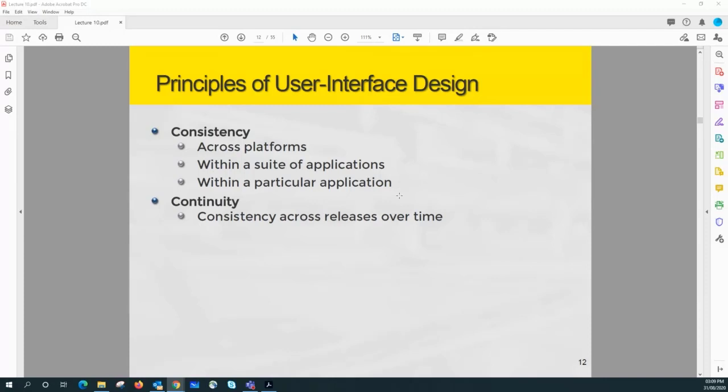And then the other important feature is continuity regarding the system, right?